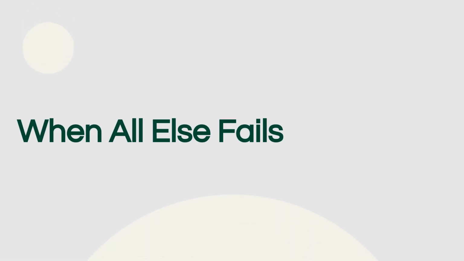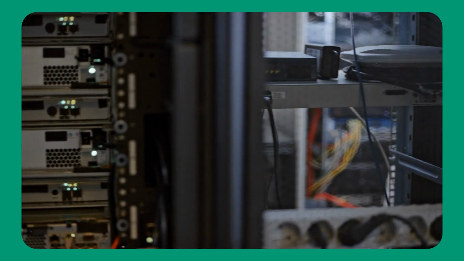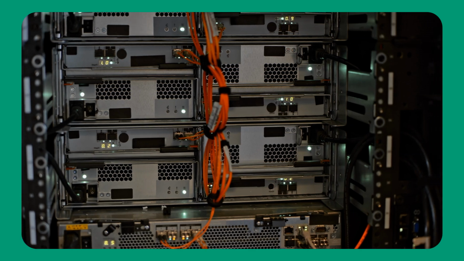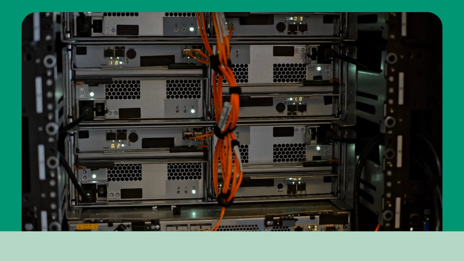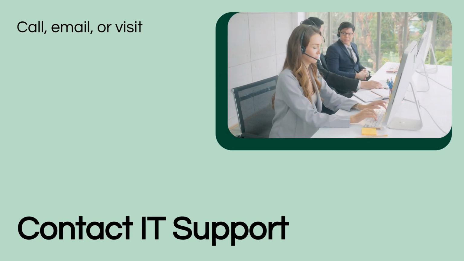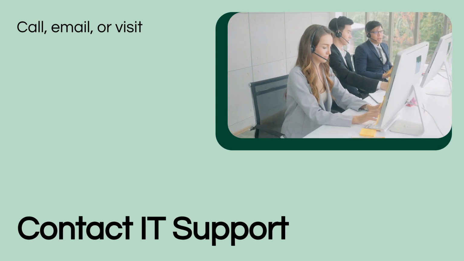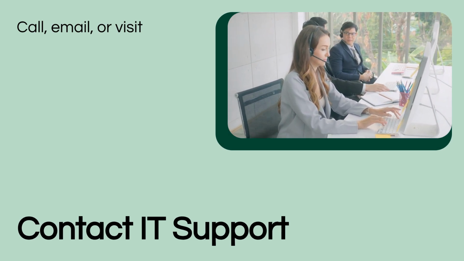If you've gone through all the steps and are still having issues, there are two final actions you need to take. First, check your institution's IT status page or social media for any known campus-wide network outages or scheduled maintenance that could be affecting EDUROAM. Finally, if no outages are reported, reach out to your institution's IT support team. They have specific knowledge about your local EDUROAM setup and can provide personalized assistance.